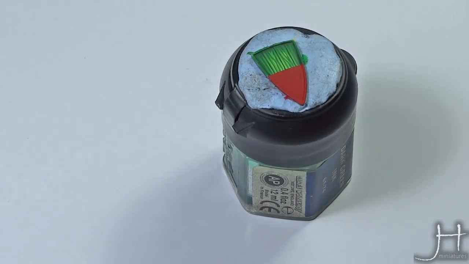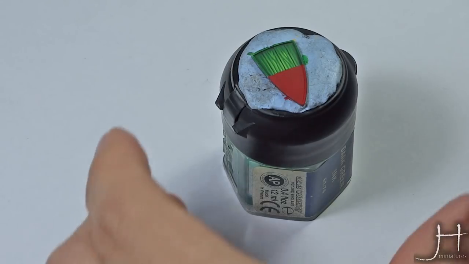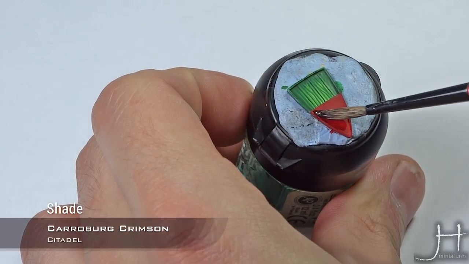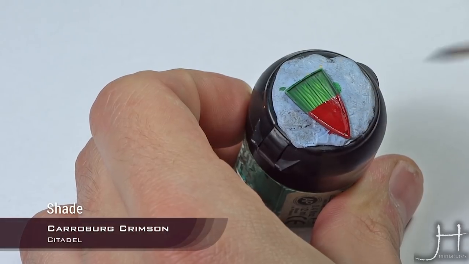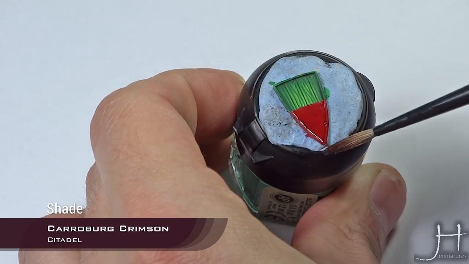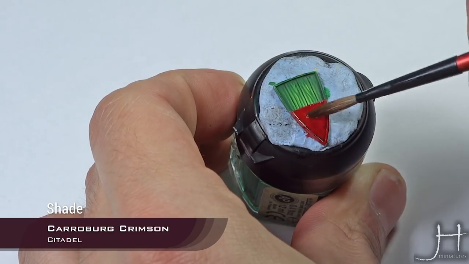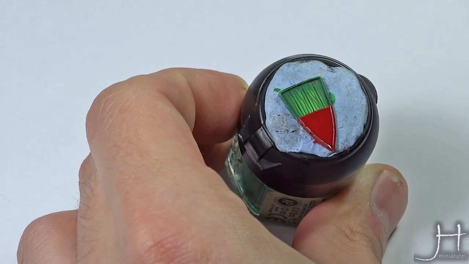Now we'll apply the wash, this is Carroburg Crimson. We'll apply it, I will show you, you can do it both ways. Doesn't matter the order. We'll apply the overall wash now and then we apply a wash just in the recesses, in the corners. Now you have to be very careful, just apply the wash. Try to be careful not to mess up the green because if you mess up the green now it will be a pain to put it back together.